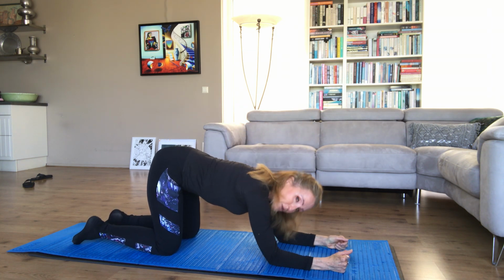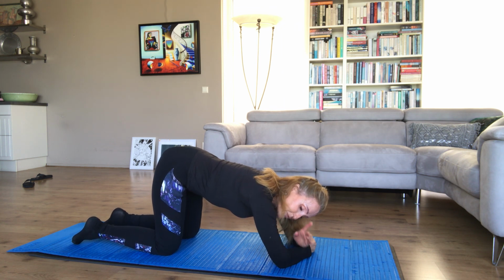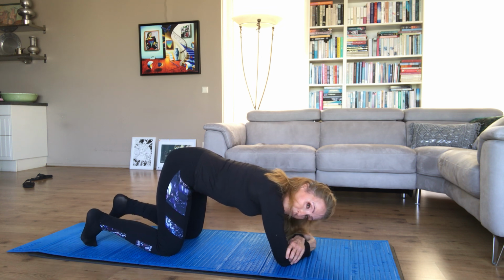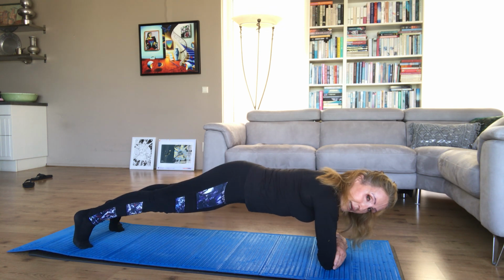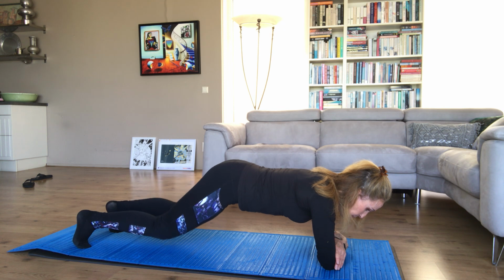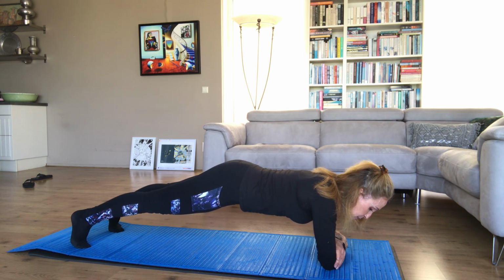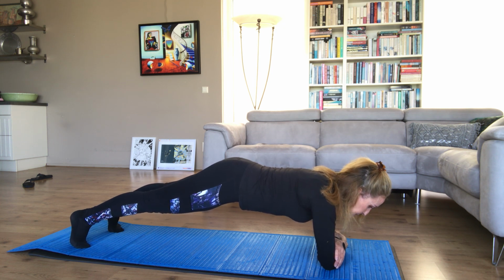Place your elbows under your shoulders, you are like this, or you can do this. See whatever works best for you, but you want the elbows under your shoulders. From here, tuck the toes under, bring yourself a little bit forward, and go to a plank. Stay here, you don't want the bum high, you want it in one line with the rest of your spine. Now place the knees, touch them lightly to the floor and elongate. When you elongate, push the heels away, contract the glutes, and pull the abdominal in.